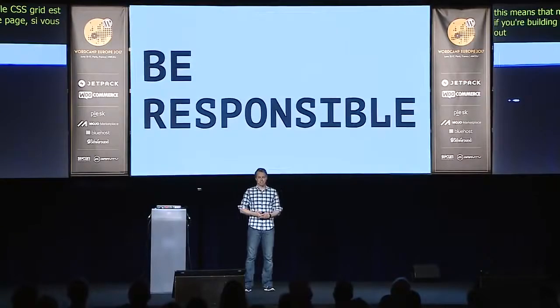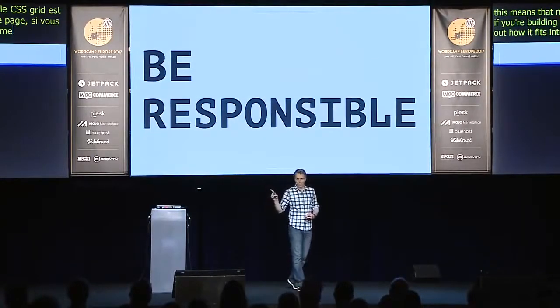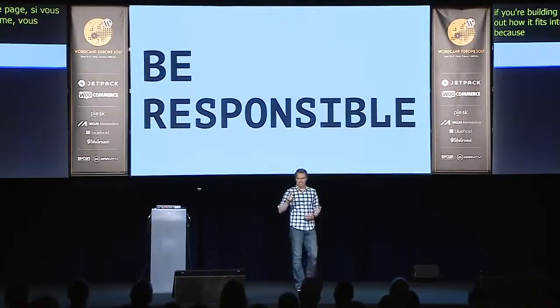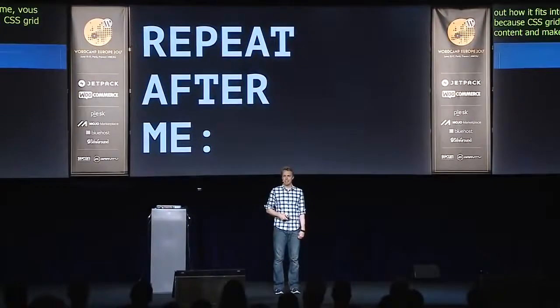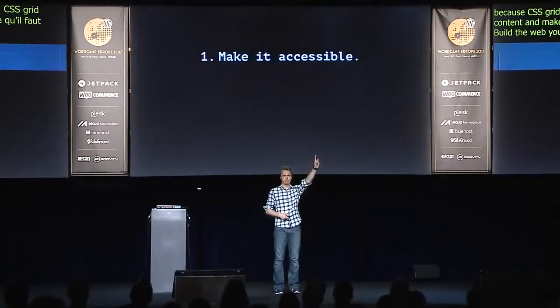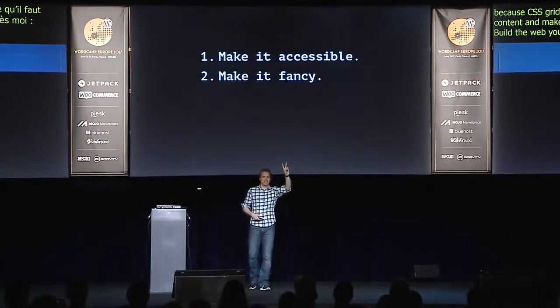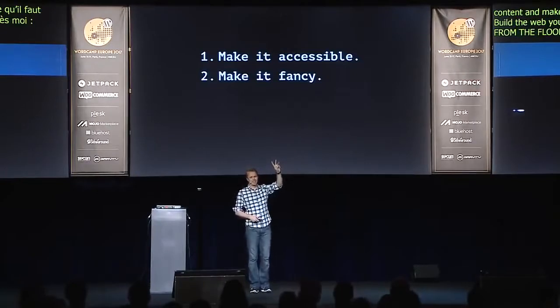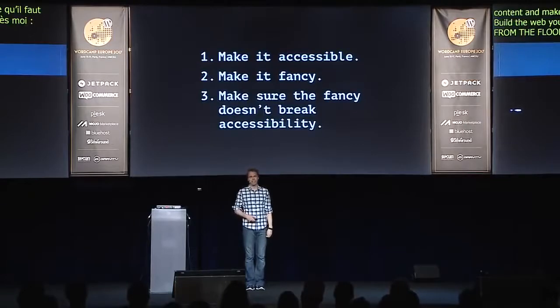Set best practices, be responsible, because CSS Grid allows you to mess around with the structure order of your content and can make sites really inaccessible. So don't do that, but use it for good. Build the web you want to see, and repeat after me. Make it accessible. Make it fancy. And make sure the fancy doesn't break accessibility.